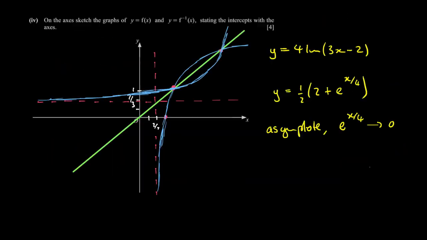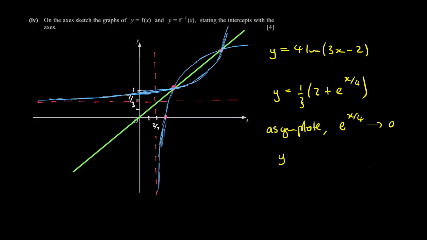That's a third, isn't it? Yeah, sorry, third. Silly me. That's a third there. Sorry, beg your pardon. So we're going to get 2 plus 0, which is 2, divided by 3 is 2/3. So hence the asymptote is going to be y is equal to 2/3. Do apologize about that. What about the x-intercept?